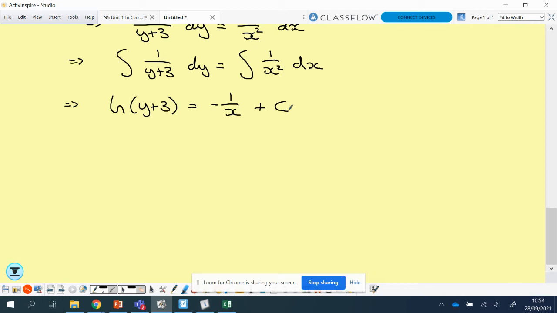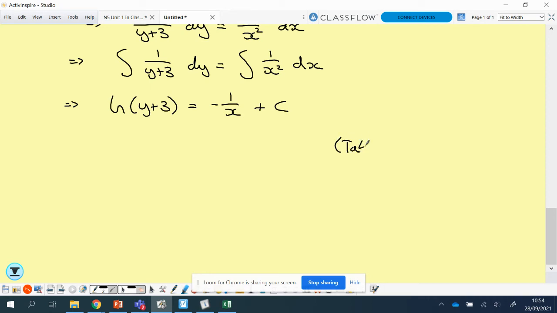Alright. Okay, so we still want to get y, don't we? That's the thing that we want to try and get out of this. I've got a log of something to do with y here in this bracket. I need to get rid of that log, don't I? What's the opposite of a log? How do you undo a log? It's an exponential. Exponentials and logs are the exact opposite. So if you want to get rid of a log, you take an exponential of it. If you want to get rid of an exponential, you take the log of it. They would cancel, okay?